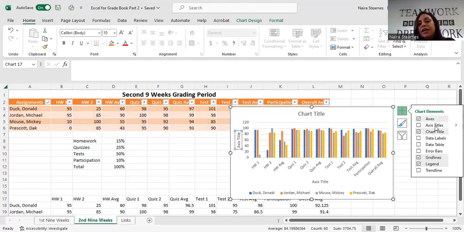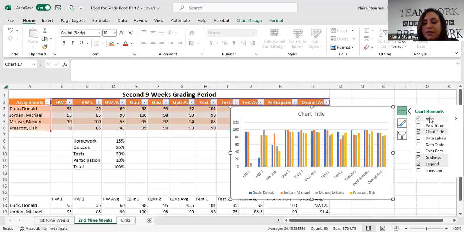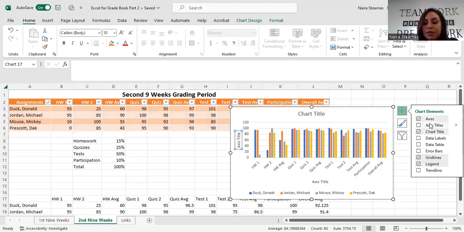And so as you can see, if you're wondering what it'll look like, you don't actually have to select it. You can just hover over that element and it'll show you what it looks like. So once I get off of it, I no longer have axis titles and I hover over it and now the axis titles appear. Now I like having axis titles so I can label them. So I'm going to go ahead and select that.